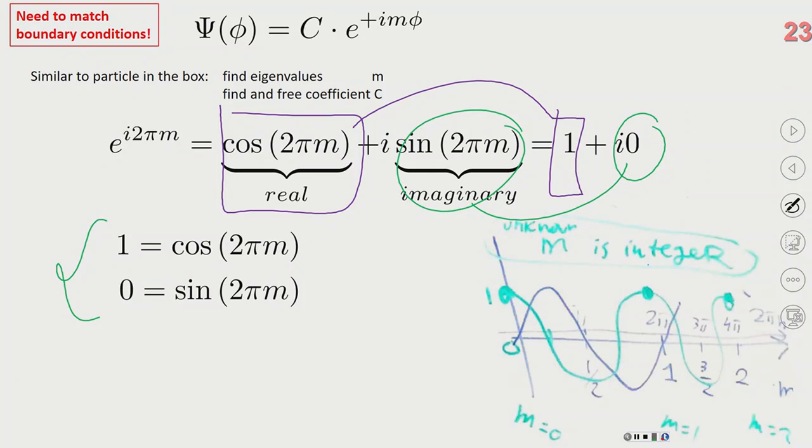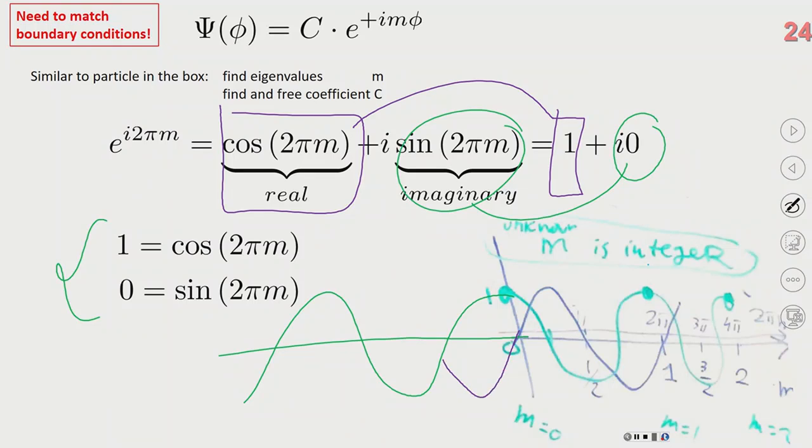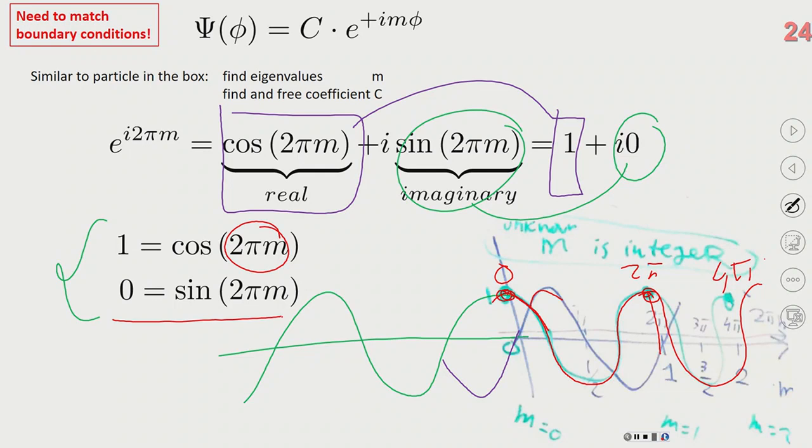So on the x-axis we can put the value of m. That by now we do not know what it will be. Hypothetically, we can assume that it also takes fractional values. Here will be cosine. And cosine equals 1 when argument of the cosine equals multipliers of 0, 2 pi, 4 pi. Sine will be 0 when it is equal to fraction of pi. 0, pi, 2 pi, 3 pi, but we need to match both equations.